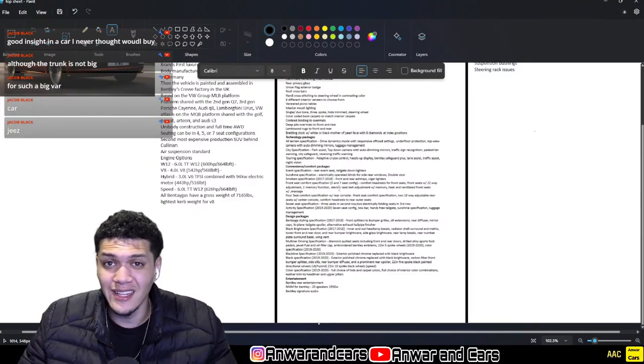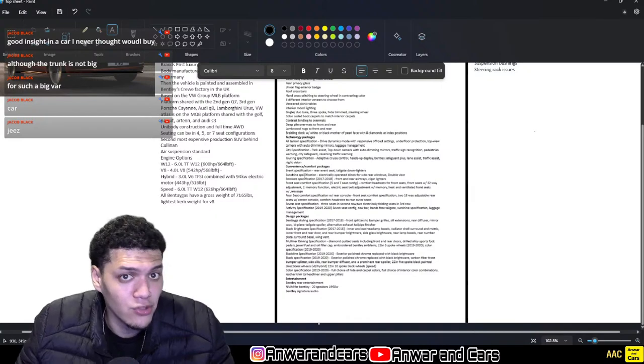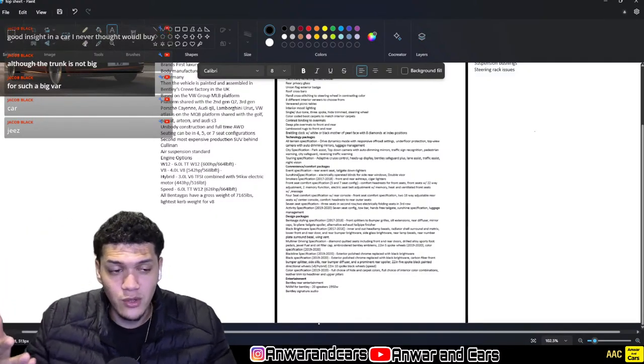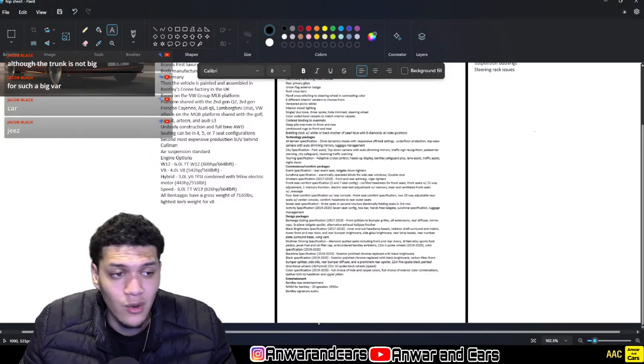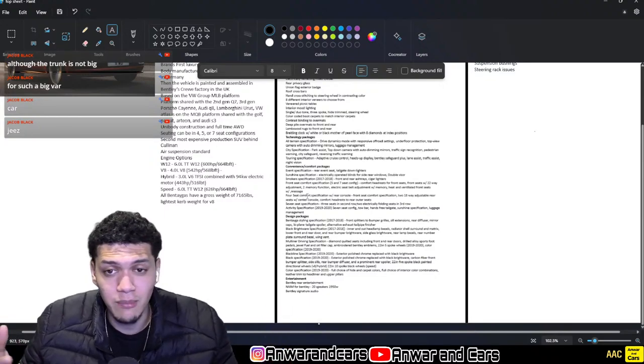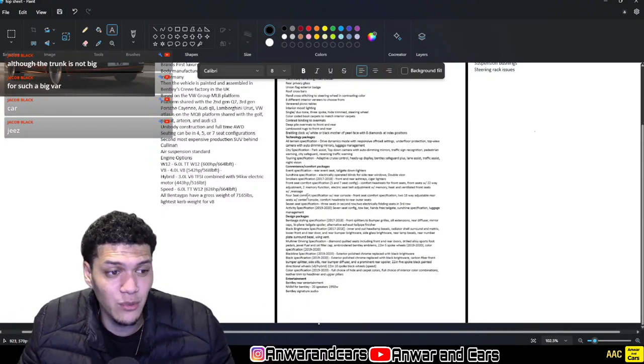It's going to be night and day when compared to a car without that. You also want to have the sunshine specification, because those dual visors are pretty cool, as well as having electronic rear window shades. That's also a plus. The four seat specification is up to you. It really doesn't matter. A lot of people are going to use these to carry kids around, so the four seat specification is not really that practical.